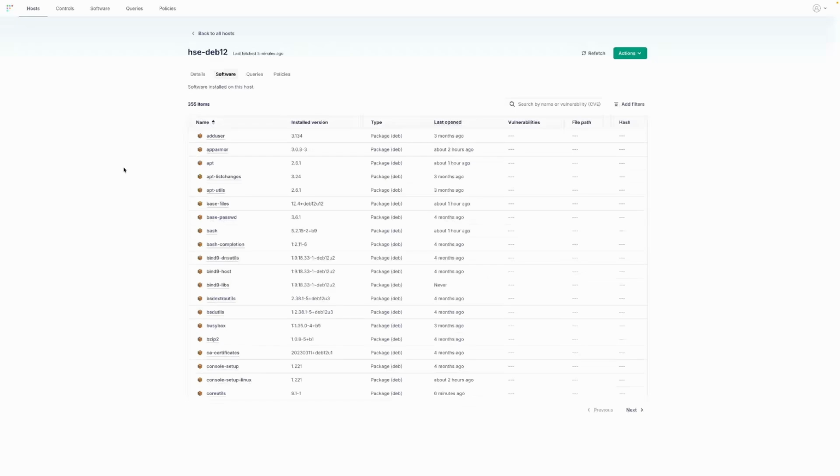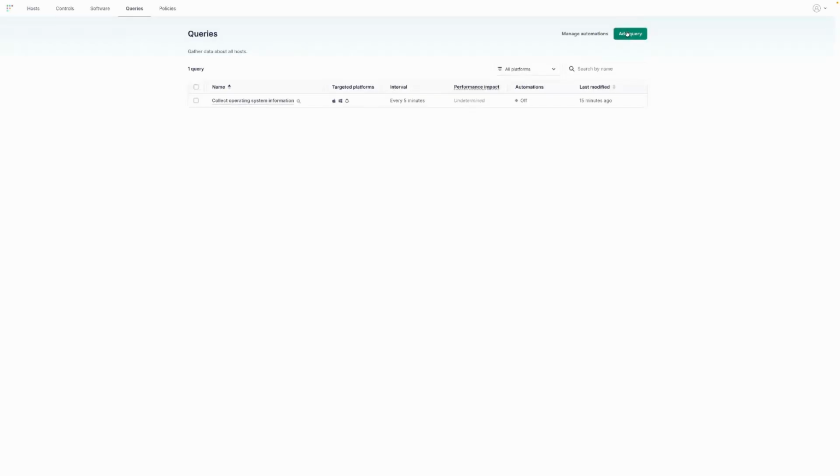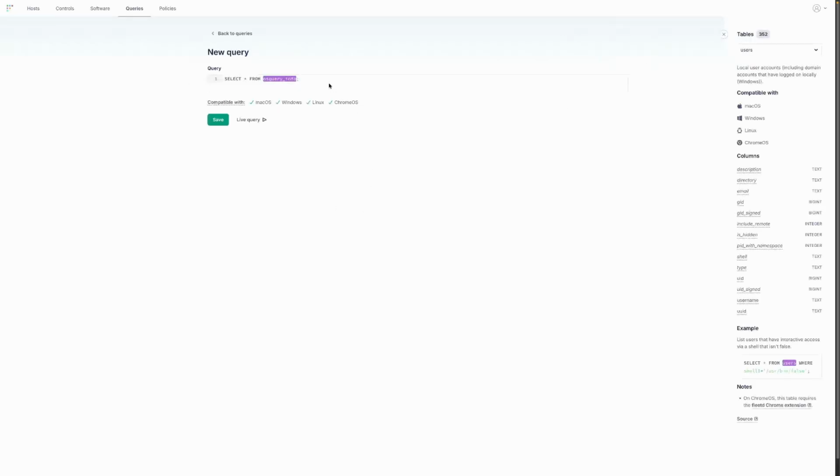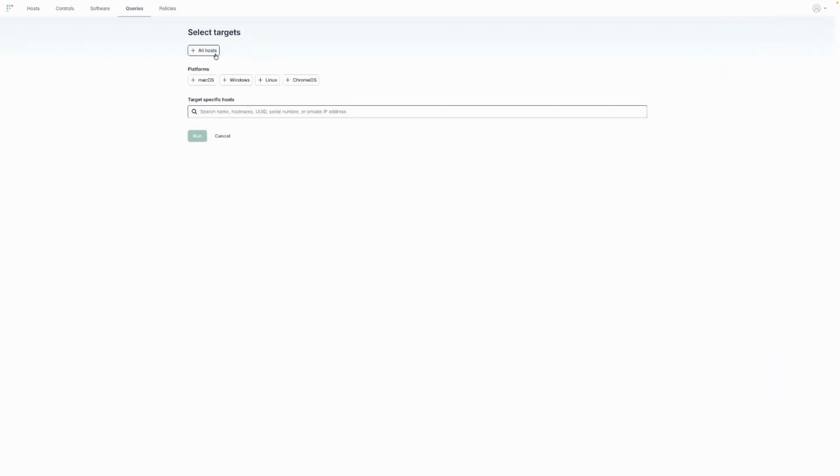Now let's see if our host is really integrated. Go to Queries and add a query. For example, currently logged in users. You can save the query and run it like a cron job or perform a live query. You can run it against one host, all hosts, or a filtered group.